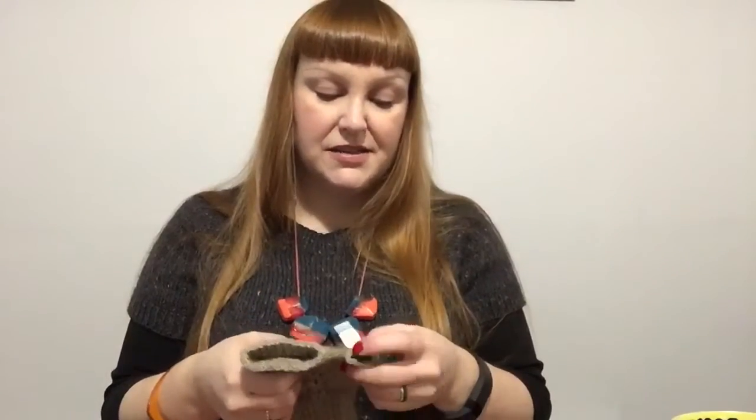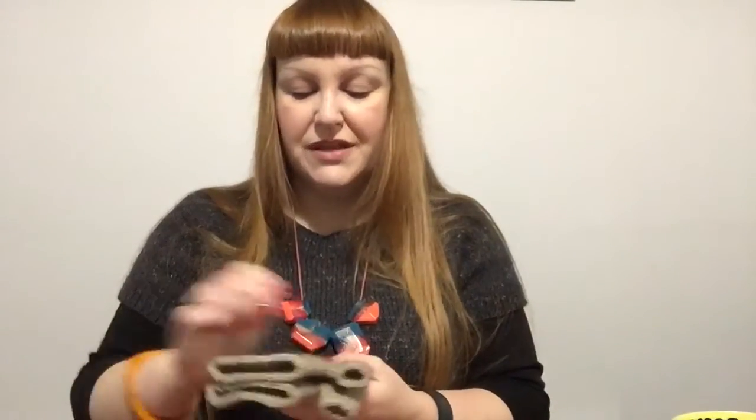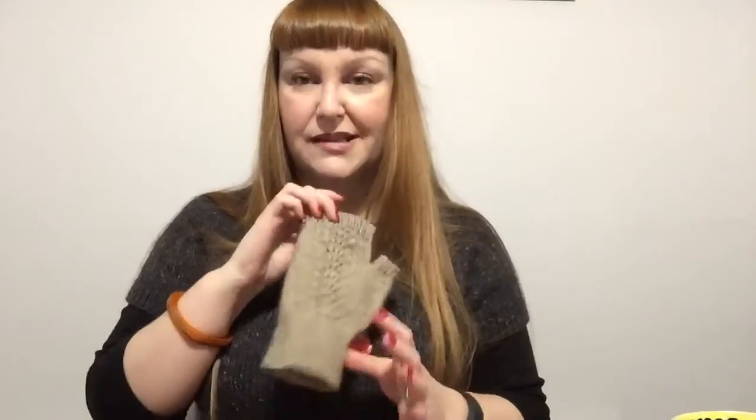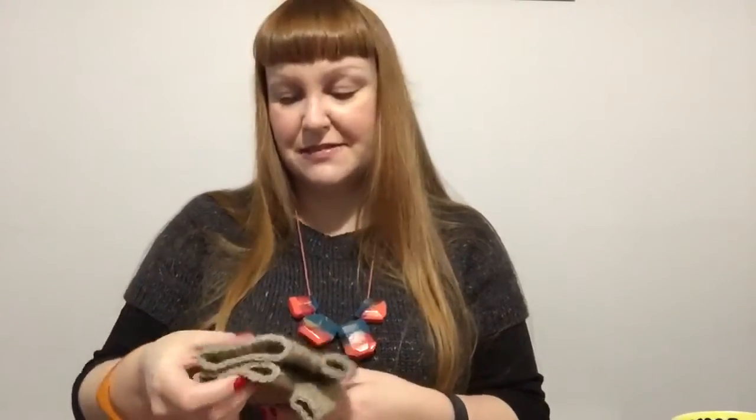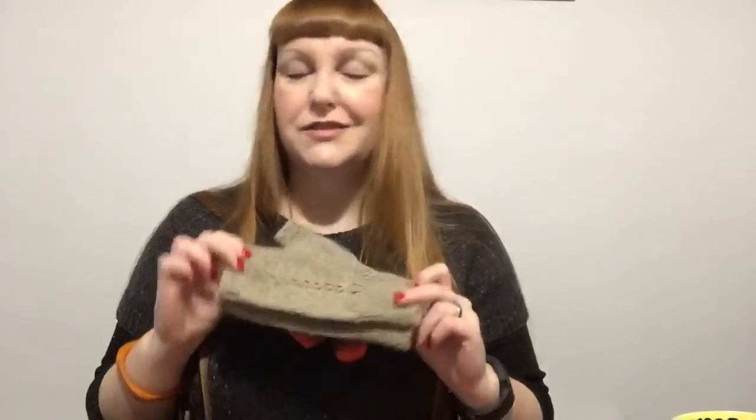Really nice. And that lace pattern on the front, it's super easy to remember. These were a very quick knit. I actually walked around while I was in the city, I went to the National Gallery as well, and while I was walking around the gallery enjoying all the art, I was knitting on my little fingerless mitts. So they were almost done by the time I got home from the city, which was great. Really enjoyed it. Love it. So that's my next FO.